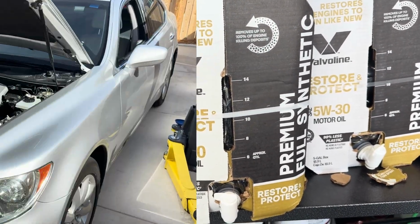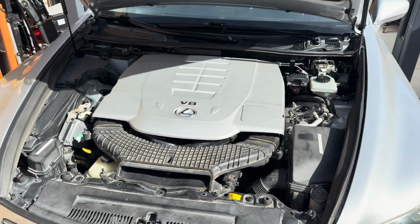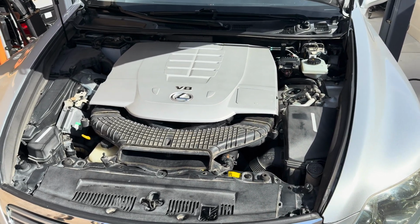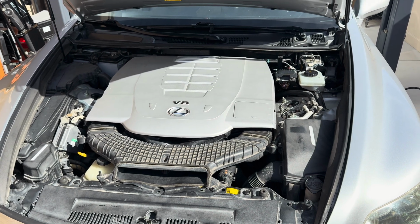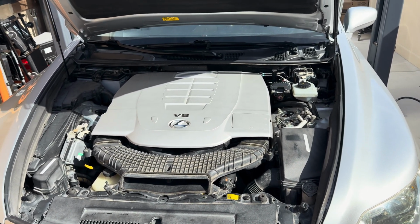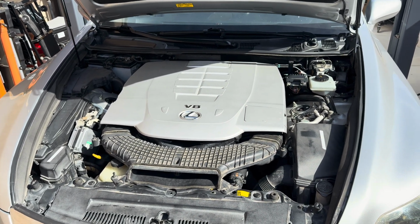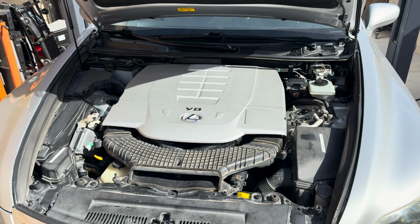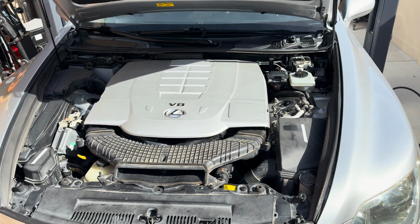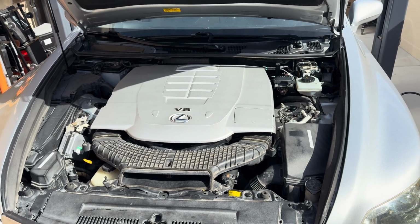So we'll get her filled up now. All right, so we got her all filled up. She's good to go. It's kind of interesting about that foaming. We did see a lot of foaming in there. I'm going to look more into that and get back to you guys to see what Valvoline has to say about that. I don't think I've ever seen that before, but we also did have a bit of a clogged oil filter. So what we're going to need to do is change this oil filter more often. We'll keep an eye on the oil level, and we'll just pay attention to some of this stuff and see if there's anything I need to report back to you guys.